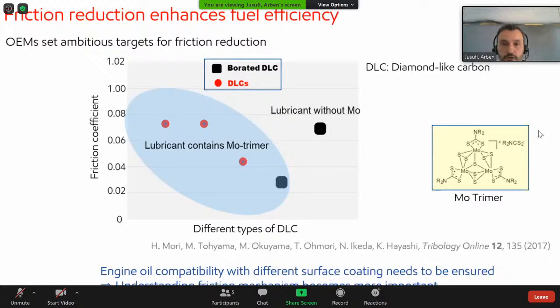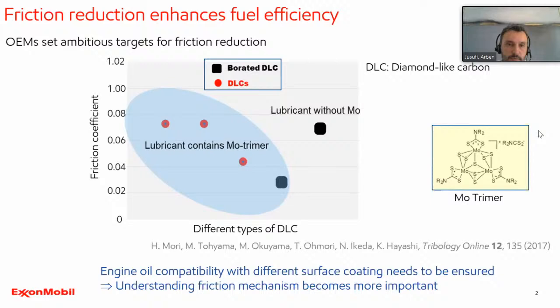Car manufacturers are looking into all kinds of diamond-like carbon compositions, and we can vary the material properties of DLC by doping with different sp2 to sp3 ratios or by hydrogenation. If each car manufacturer uses its own coating material, the lubricant producer must ensure that additives are compatible with those coating materials. Understanding the friction mechanisms becomes increasingly important, even though it's an old question — there are still many challenges and exciting research going on.